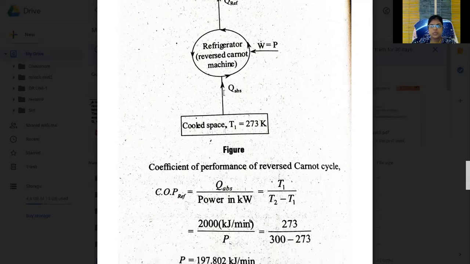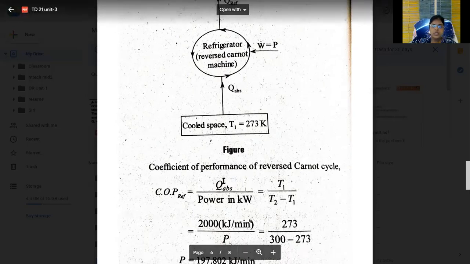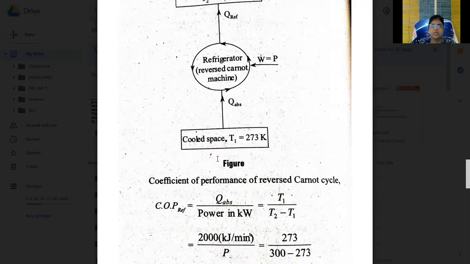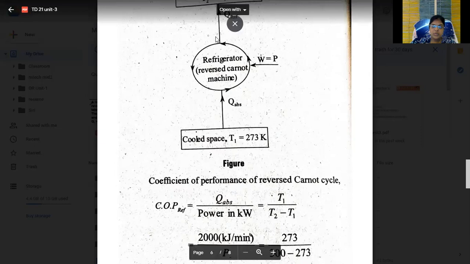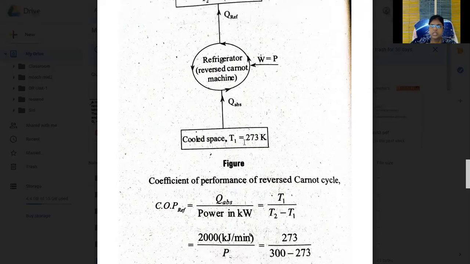What is the coefficient of performance? Desired effect to work done, and work done is nothing but power. In a refrigerator, whenever it maintains the lower temperature, we consider the desired effect as the refrigeration effect or cooling effect or heat absorbed. In a heat pump, the desired effect is the higher temperature, where heat is supplied. So that is heat pump. But refrigerator is nothing but cooling, and cooling is nothing but the cooled space. That is the sink. So the sink is our desired effect for refrigerator, and the source is for heat pump.